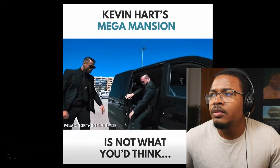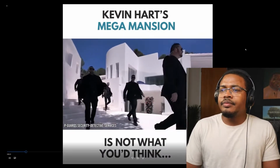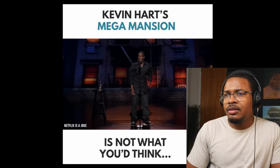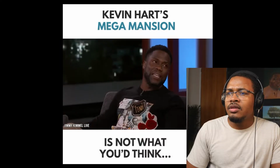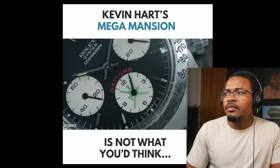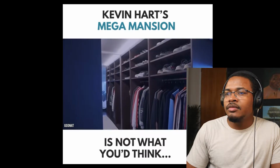Annual salary for a security guard in the Los Angeles area is around $26,000 per year. Thanks to his deep pockets, and by the way, whenever you're this rich and wealthy, it's an investment, let's be honest, Kevin would have been paying considerably more. Especially because it's one thing being rich, and another thing being famous. It's completely different. Still, it wasn't enough. He lost around $500,000 worth of watches, clothes, and jewelry.